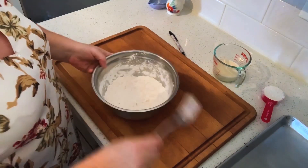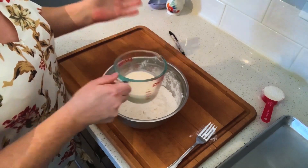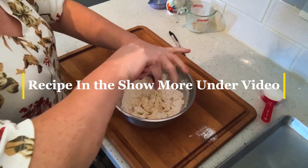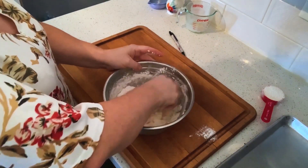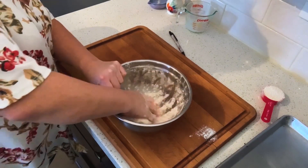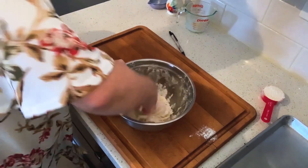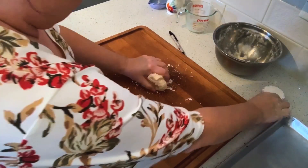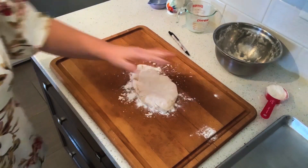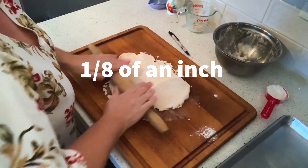I got that all incorporated. This is a half a cup — you can use a half a cup of buttermilk, half a cup of whole fat milk, or a half a cup of canned milk. That will go in there. It's made with love, and that's the way I think heart on a plate is — something made with love. You can also add a little bit of dry chives to have chives in your dumpling, which is nice too, but I'm not doing that today. I want to get this all mixed in there really well. Flour your surface really well, because this flour is really going to make the broth nice. Roll them out fairly thin, because they're going to puff up.